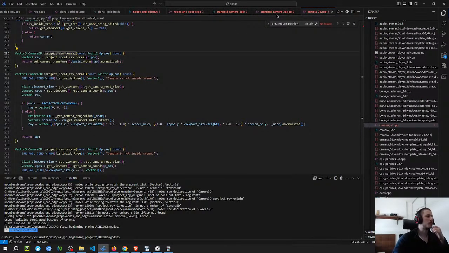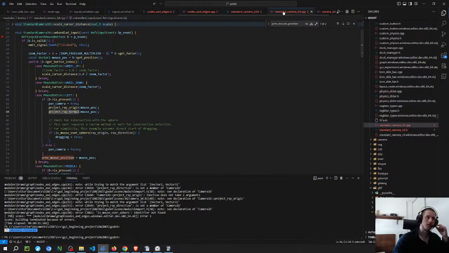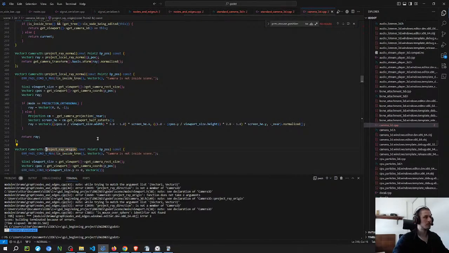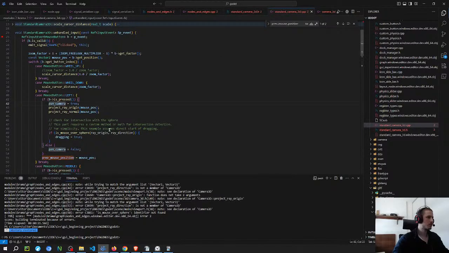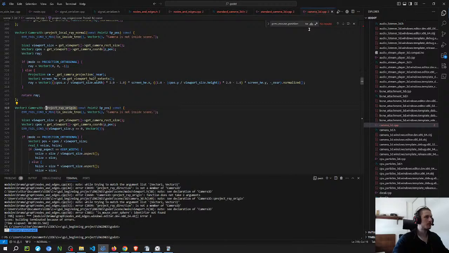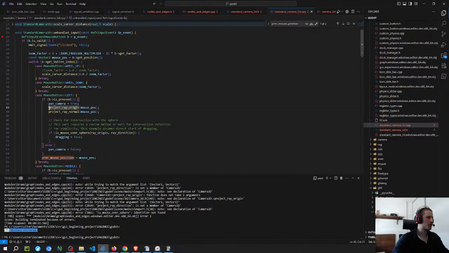So they're both vector threes. This is an issue though. I think yeah it takes a vector three and a point three. A point three is just a typedef that is the same as vector three. So vector three or mouse origin equals this, and then you do.